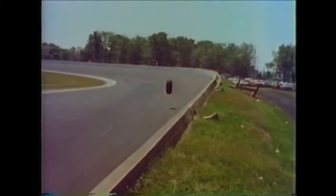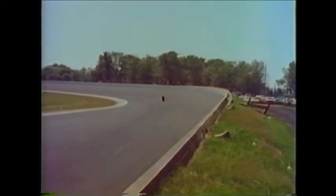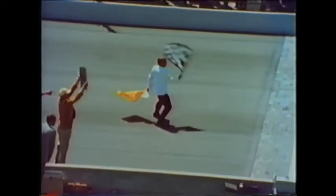And Eddie Sachs crashes for the second time, losing a wheel. Another hazard for tired drivers. Parnell dives low in the turn to miss the wrecked car. Then Parnell Jones takes the white flag. 1 lap to go. But Roger McCluskey in third place makes a desperate bid to improve his position on this 199th lap. McCluskey spins. He will not finish this race. But Parnell Jones finishes the 500-mile ordeal in 3 hours and 29 minutes.